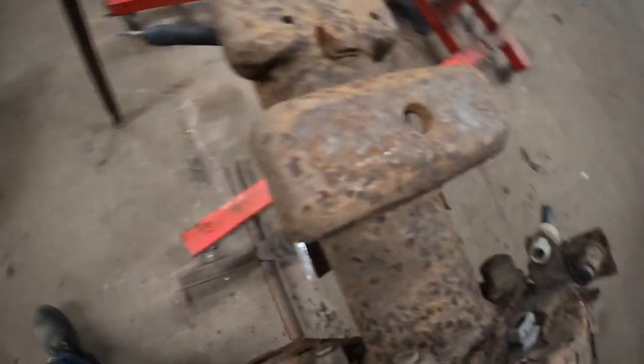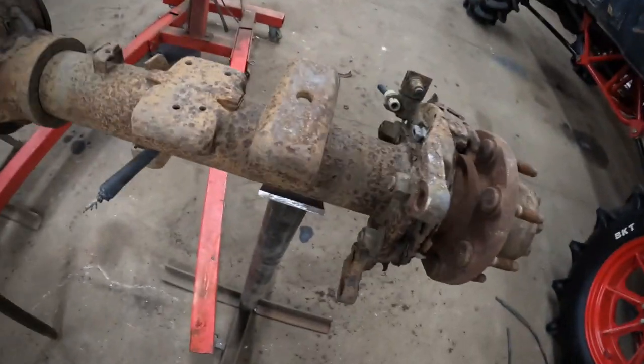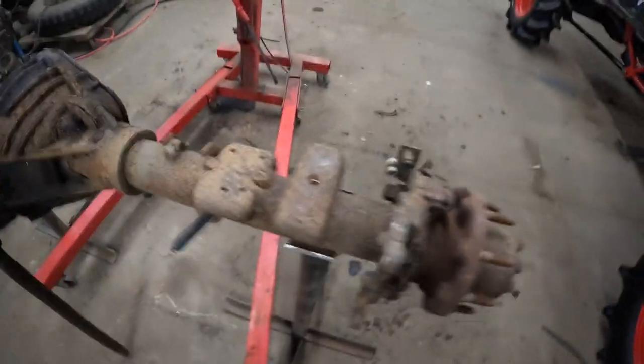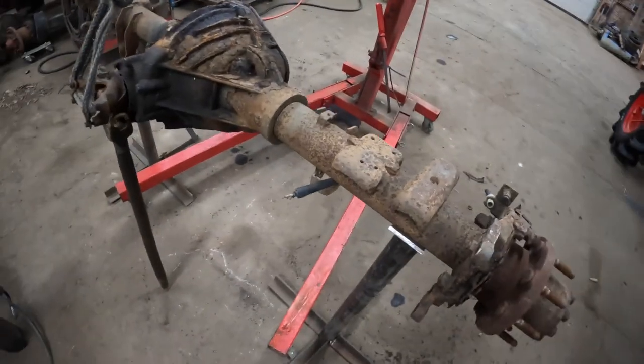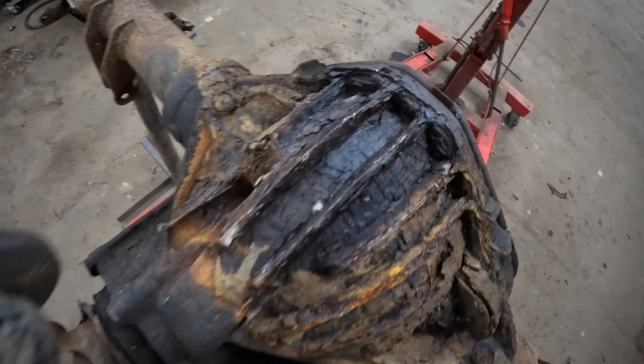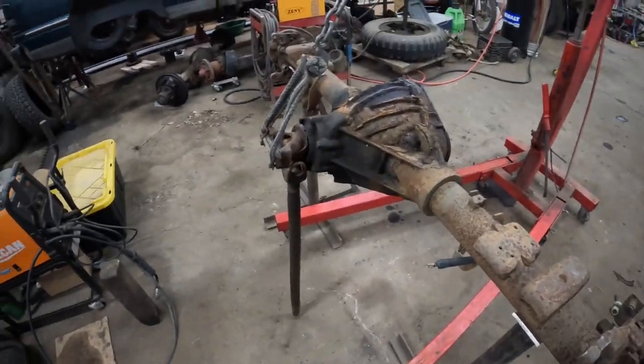So it's on the stand and these leaf perches are in my way from the stand I made, so I can roll this thing around and stuff. First things first, chichoppa. Goodbye. Then I can rotate this thing around, descale some of this peanut butter rusty stuff.